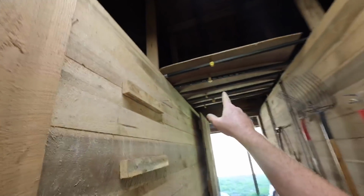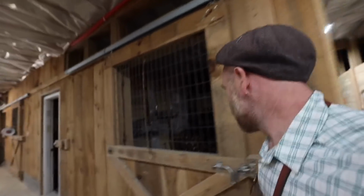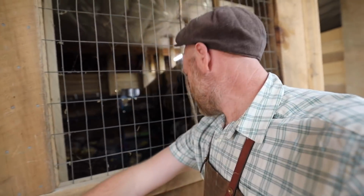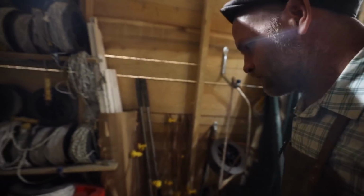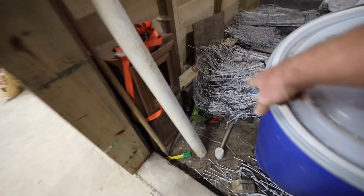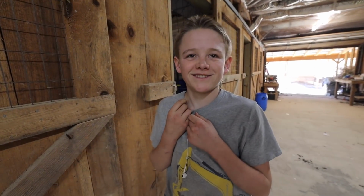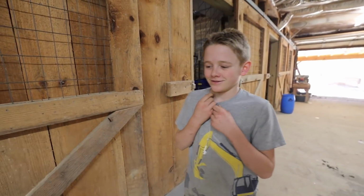Kids are building something. Looks like a little platform over the hole. This is where it should be, the fence stall, but that doesn't necessarily mean that's where it is. Here it is. Run into those nets. See it? What are you listening to, bro? Ramona Quimby. Your mom would be happy about that.